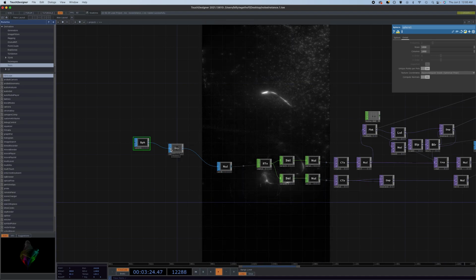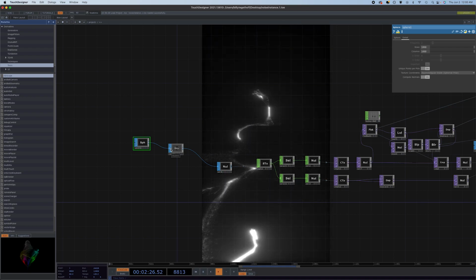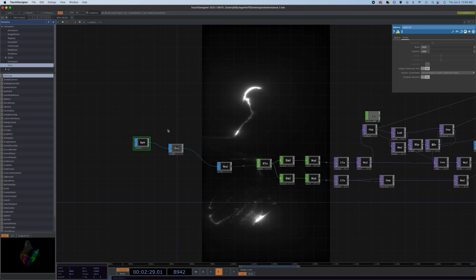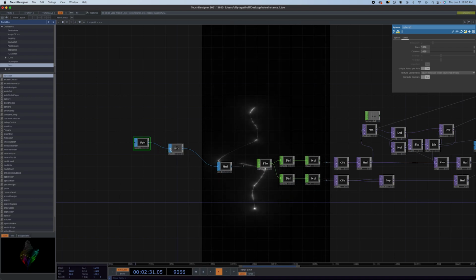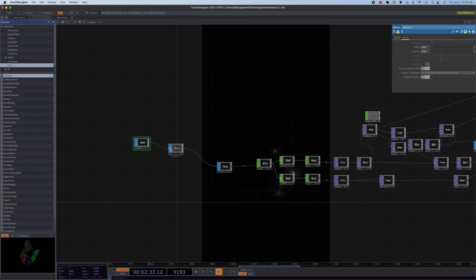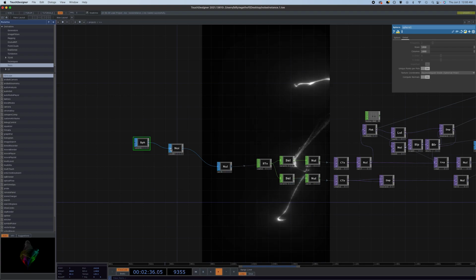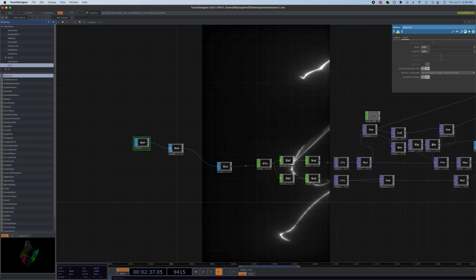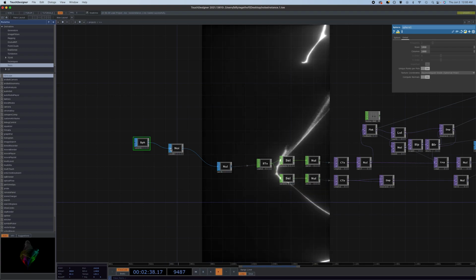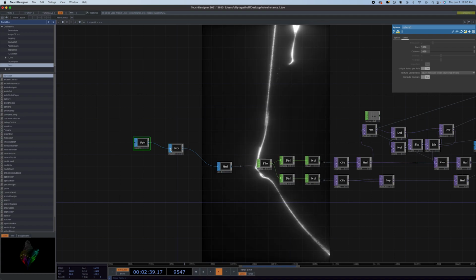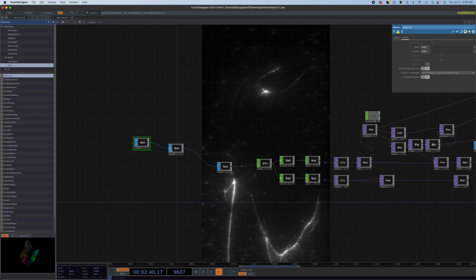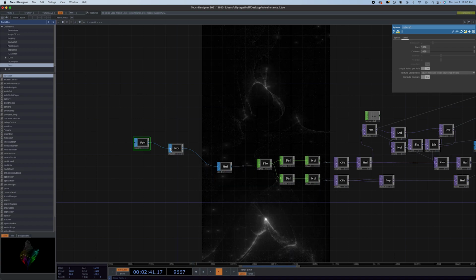I added a noise here, but I have it bypassed because if I integrate this noise to change the overall shape of the sphere, it just tanks my frame rate. Like if I click this, watch the frames per second, it's going to go down to almost nothing. Yeah.